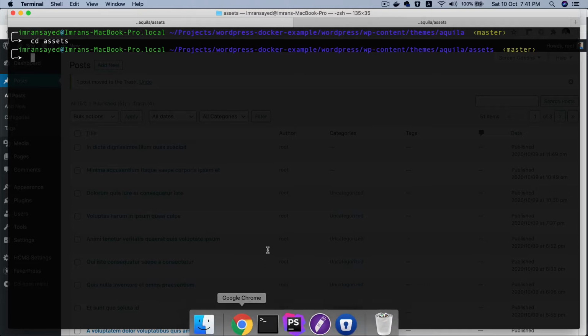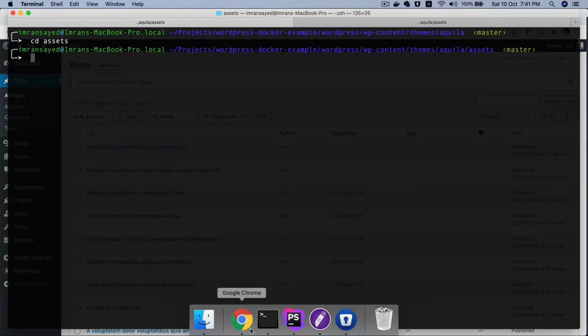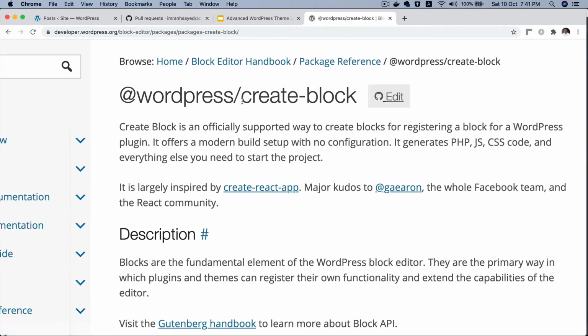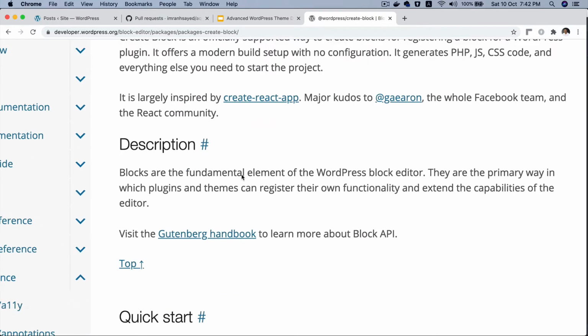Okay, all right, so just to let you know that if you did decide to do it the plugin way, the most recommended way for doing it is through the @wordpress/create-block package. What this package does basically is it generates the PHP, JavaScript code and everything else you need to start the project. If you remember from the previous videos, we have set up Webpack, Babel and everything ourselves. But if you were just developing Gutenberg blocks, and if you were doing it the plugin way, I would really recommend, in fact WordPress also recommends, you can see that it's the officially supported way, I would recommend you to use @wordpress/create-block, and it's pretty simple to actually use that.